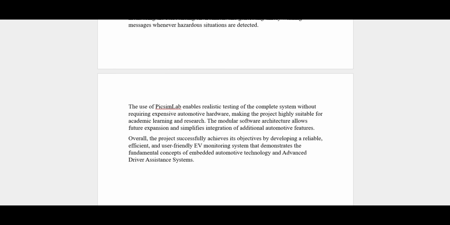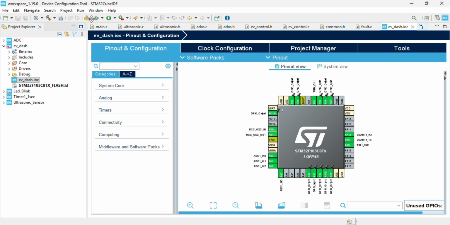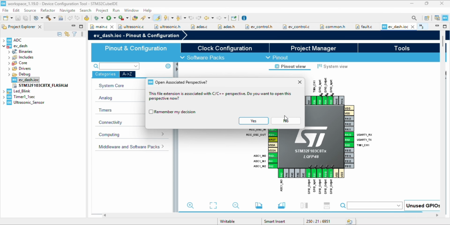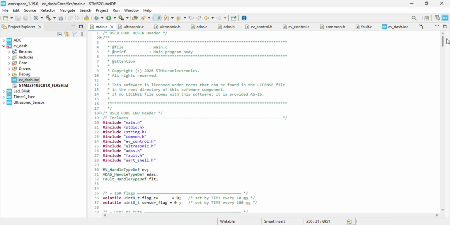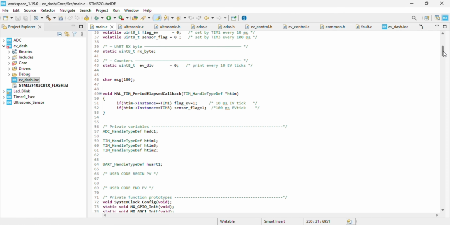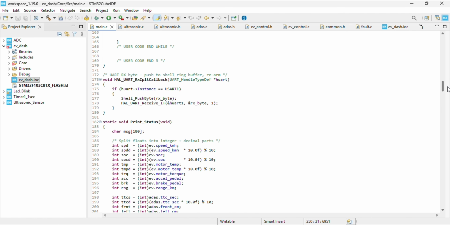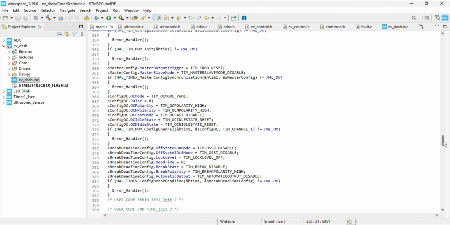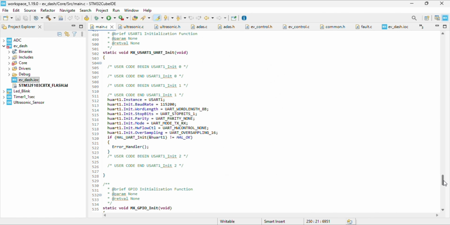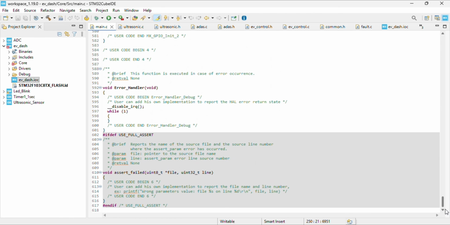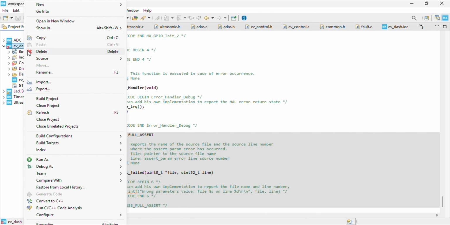So now I would like to demonstrate the working of the project through the simulation and dashboard videos. Our project is implemented using the STM32 Bluepill microcontroller and a Python-based dashboard. The STM32 acts as the main controller while the dashboard displays all the vehicle information in real time. Here the potentiometers simulate the accelerator, brake, motor temperature, and battery state of charge. The STM32 reads these analog inputs through the 12-bit ADC.